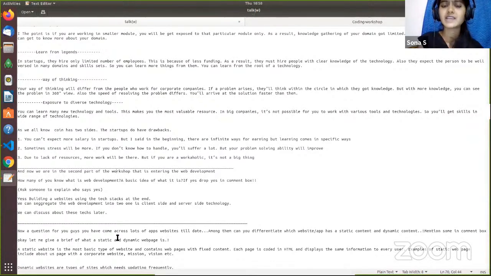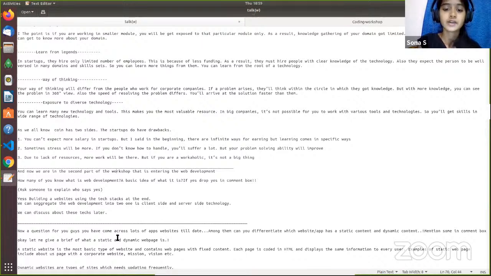As everything has pros and cons, as every coin has both sides, a similar thing happens here too. Startups also have some drawbacks. Until this point the startup won, and now I'll mention the drawbacks. There'll be lots of work in a startup. If you are a workaholic, it's not at all a problem for you; you can enjoy working day and night. There will also be stress sometimes, but if you can manage it, you can shine at a higher level than you can even imagine. Another drawback is that you can't get as much salary as you expect in an MNC. But as I told you before, there are infinite ways of earning, but not of learning. Learning happens at a specific time period.